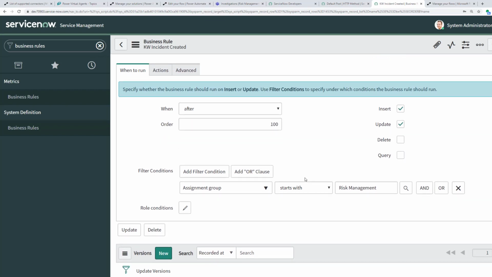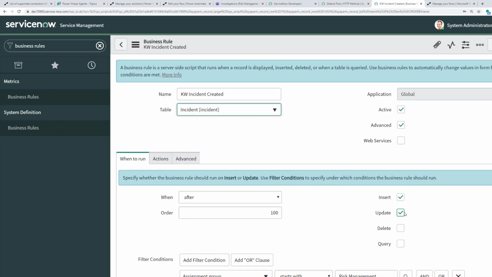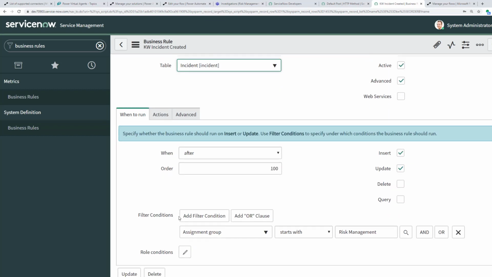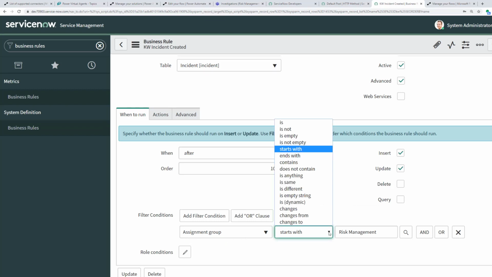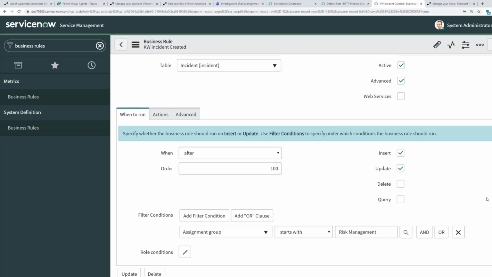Then what we want to have happen is we only want this event to fire when we've got a new record or updated record in the incident table, and when the assignment group starts with risk management. I could go ahead and change this and say, is risk management, same thing. But that's essentially how I've modeled this.